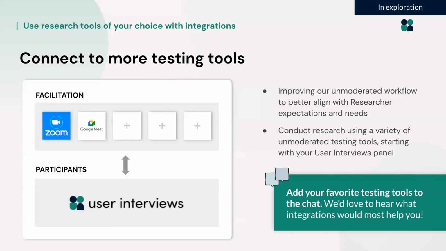It seems like people are taking the prompt here, and we're excited to see what tools you all are using in your stack. We're going to do a lot of research here. You'll see some stuff coming out over the coming months, but the unmoderated improvements you'll see iteratively delivered, which is great. It's a really exciting evolution for us. This is something we've wanted to do for a while but are now jumping into, and hopefully it'll be pretty impactful for everyone.